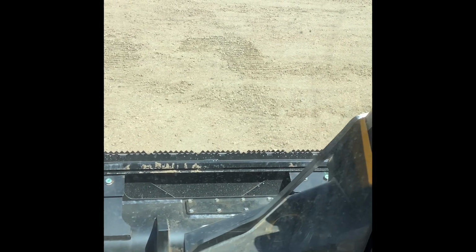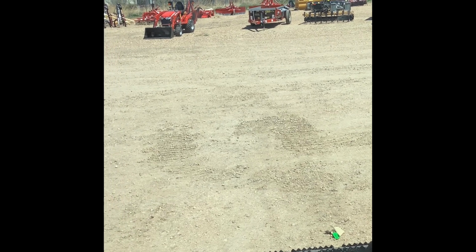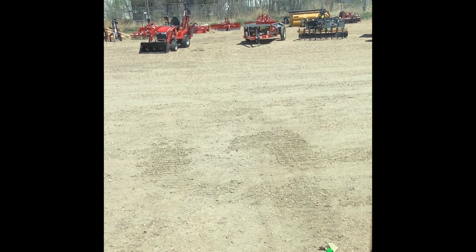But back to what I was saying with the snow blade, I understand why they put it in float. You are going to get a little more consistency for just the reasons I was just describing when back dragging.